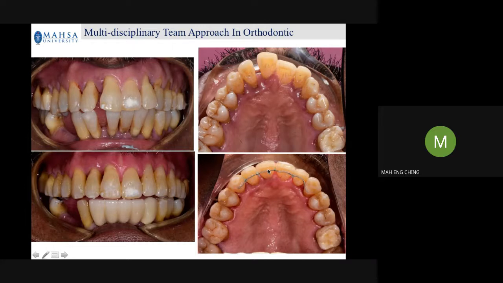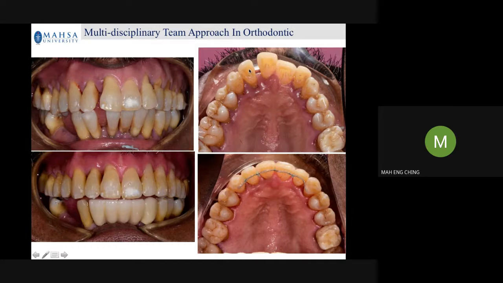The reason why I put the fixed retainer is because for periodontal compromised patients, there is a high chance the teeth will relapse. Even if one day they are not wearing the retainer, because the tooth is loose, they are not strong enough. So without this fixed retainer, if you're not wearing the removable retainer, even one day, the space might open up a little bit. So usually for periodontal compromised patients, I give them double defense. First is the fixed retainer, then second is the removable. So double defense to maintain the space closure.